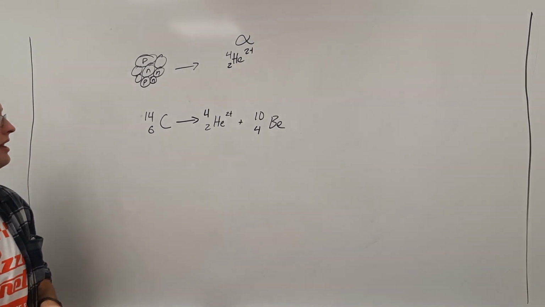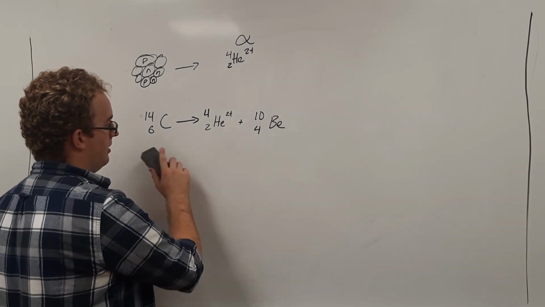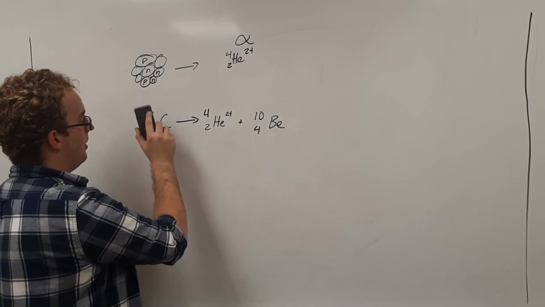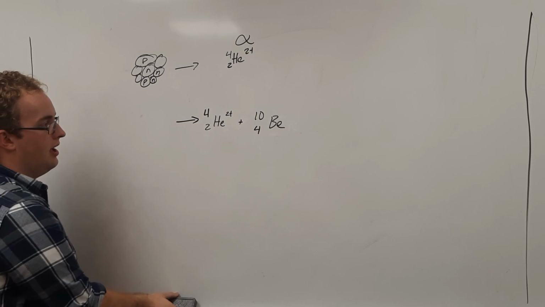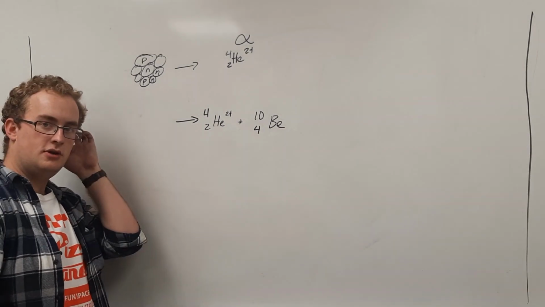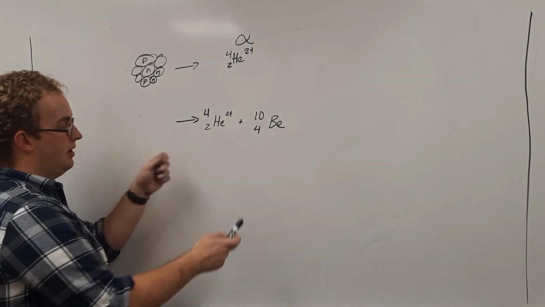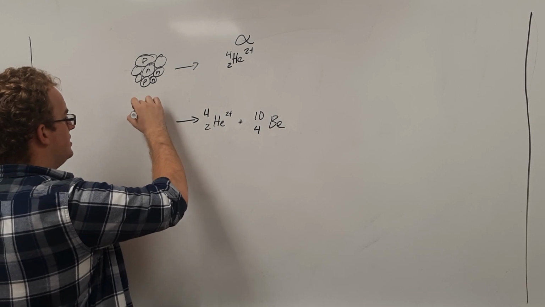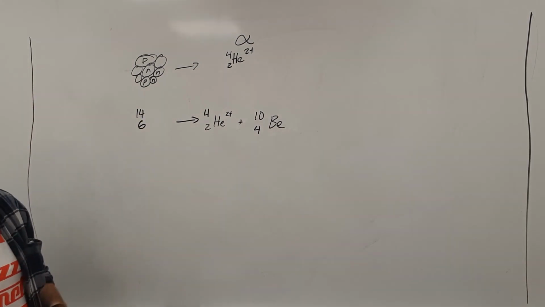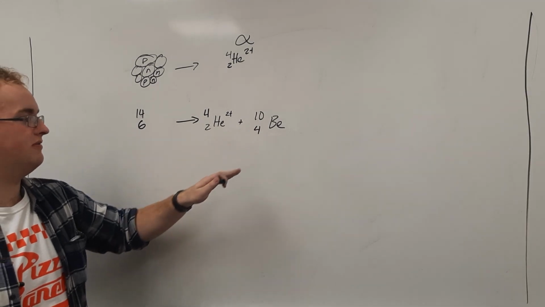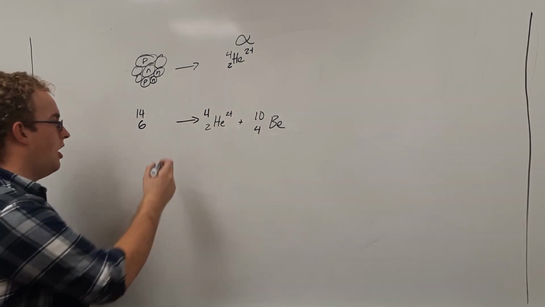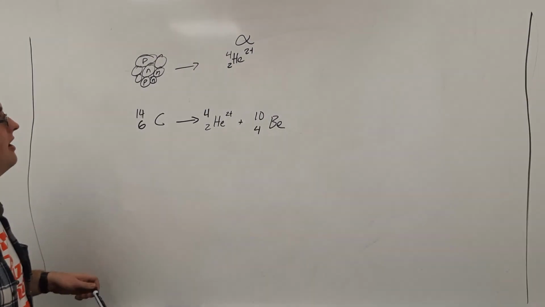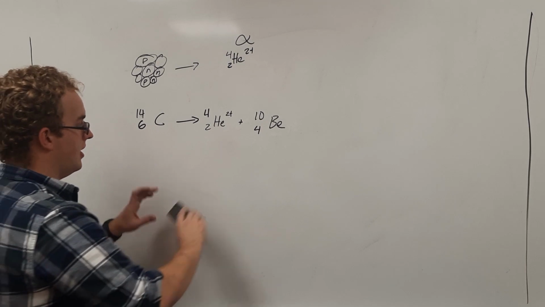That's what an equation looks like. They might tell you that this undergoes alpha decay. What's the other particle? We figured out what it was. It was beryllium. Well, they might say something underwent alpha decay and produced this. What was the original thing? Then you might say, okay, if we just add up these protons, it will have 6 protons. Then we'll have 14 for the mass number. What element has 6 protons? Beryllium is the 4th, then there's boron, and then there's carbon. There it is, carbon 14. Those are some pretty good examples of alpha decay problems. Okay, we can move on.